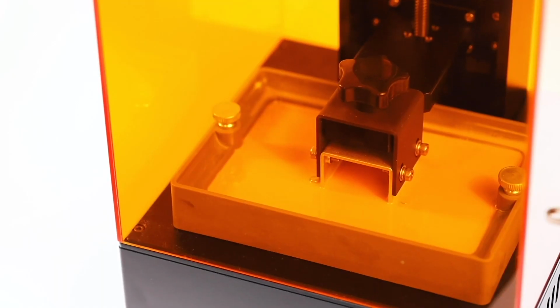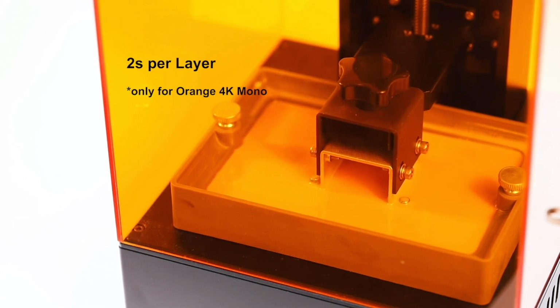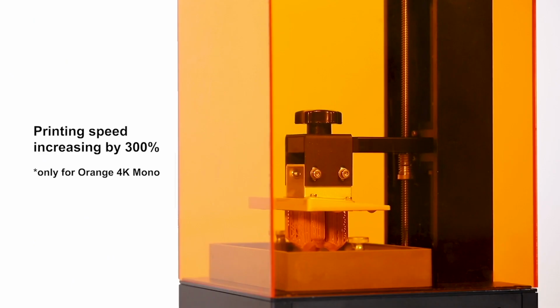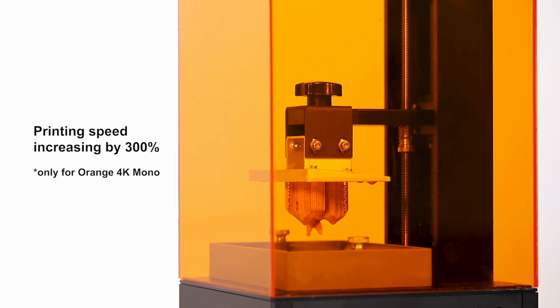With the parallel UV LED design, the printing speed is up to 2 seconds per layer when configured with a mono screen. The speed is then increased by 300%.